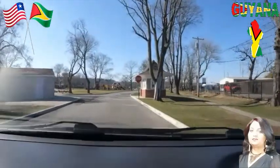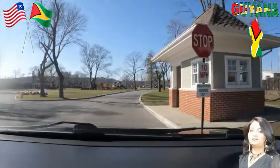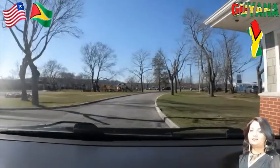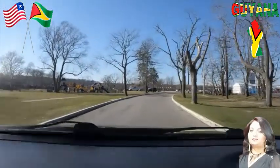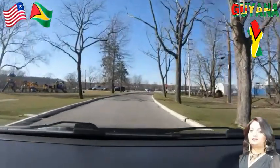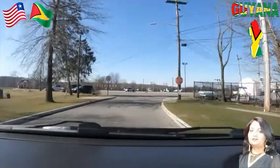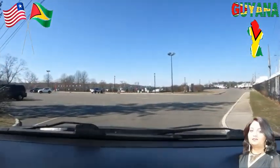So we're just going to drive through the neighborhood, guys, and show you what it looks like. There's a train station on the left-hand corner there. I am learning the neighborhood at the same time that I am videoing it for you guys to see. This is my first time at the back here, checking out the beauty of Oyster Bay.